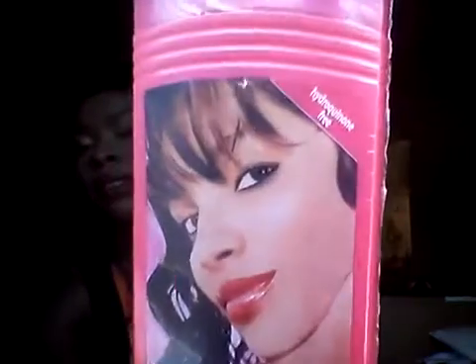My sister uses Pure Skin on both her face and body with papaya soap, and her whole body is so bright. She's naturally a bit fairer than me — I was the dark one and she was the fair one — but her skin is glowing even more now. She kind of looks like the girl on the cream's packaging. So that's another thing you guys can try. For now I'll try it on my body first before my face.